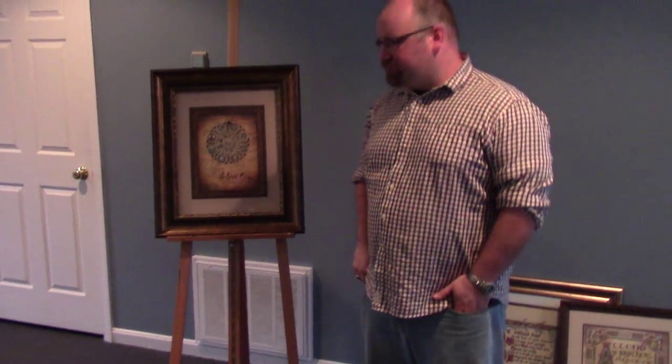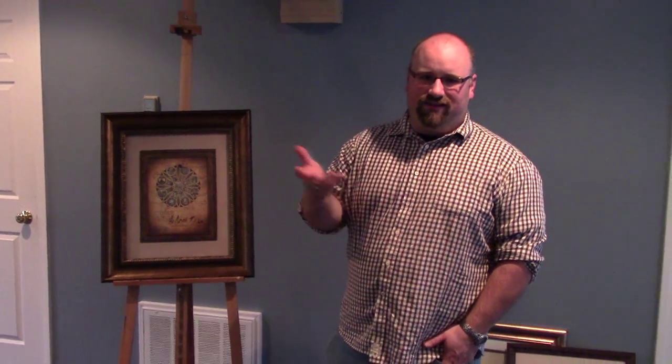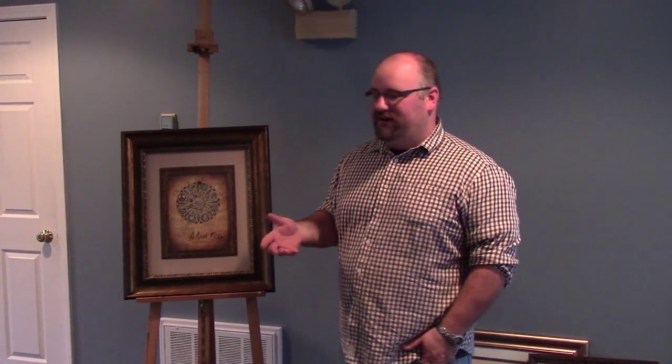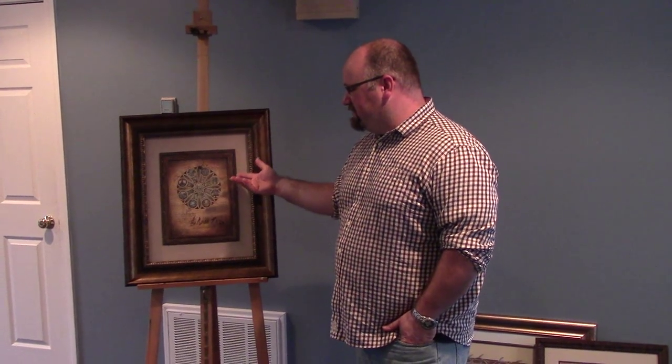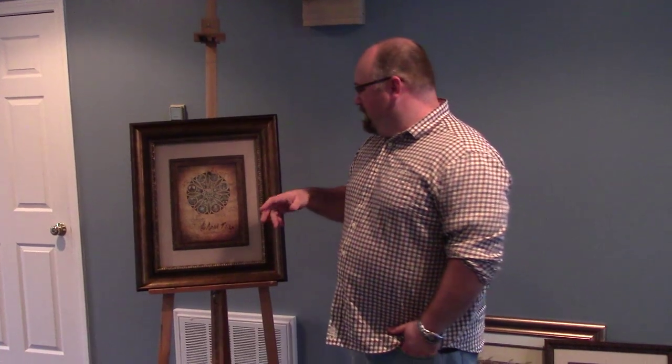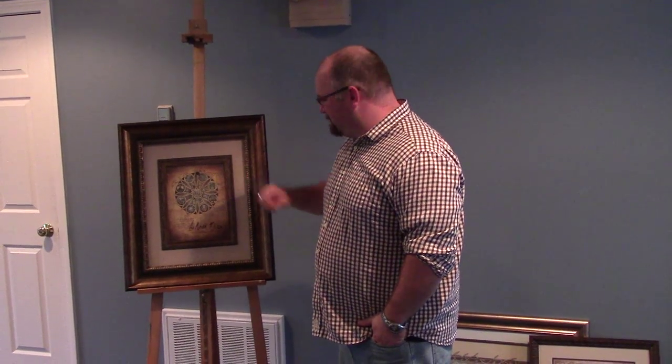You say the easel that you have there has some writing on it — it's done in reverse writing? Yeah, I studied art history and I was always fond of the Renaissance. I studied in Florence and got to see a lot of these codexes, which were basically notebooks by artists that put all their ideas and observations in there. I incorporate some of the things they did back then with a slightly modern twist. With this note form of the window, I did some reverse writing, which da Vinci was very famous for — some notes, some ideas, like wanting to incorporate the flower of life into the background, and making sure that the Euclid has magic squares that resemble certain numerical orders that will flow into Masonry. I even sketched out a magic square up here.